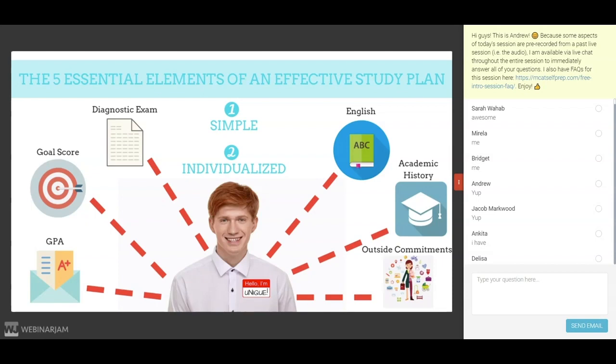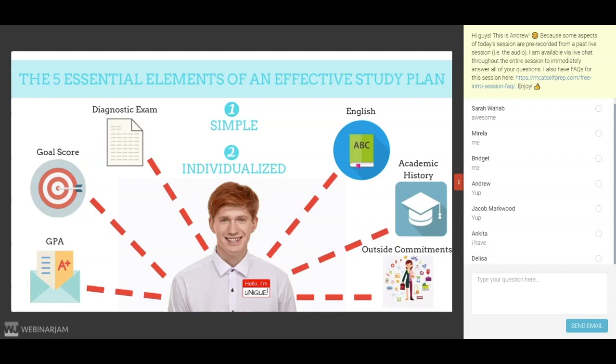I carefully account for all of these factors and more in my Create Your Own Study Plan course, which comes with the basic pro plan for just $9. It walks you through taking a diagnostic exam and then using your results to create a customized study plan using our study plan spreadsheet. It walks you through the exact same steps that I use to help my private tutoring students create their own custom game plans. Students especially love how it works hand-in-hand with our free e-course, telling you exactly what to accomplish during each lesson of each content module in order to achieve your exact MCAT goal.